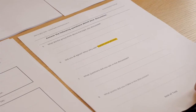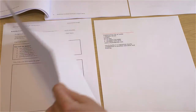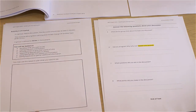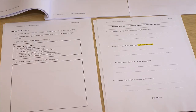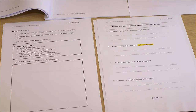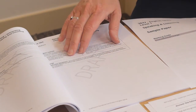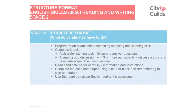They then have a series of questions on which they reflect on the discussion, and that's it for the speaking and listening as far as the candidate is concerned. Going back to the section which explained to the candidates what they'll be tested on, the detailed content that the assessor needs to be covering with the candidate is also in the syllabus within the handbook. So that's a summary of some of the things they'll be tested on, but the detail sits in the syllabus in the handbook.